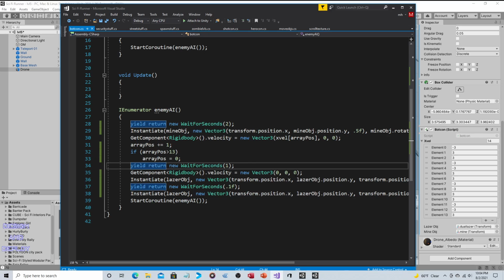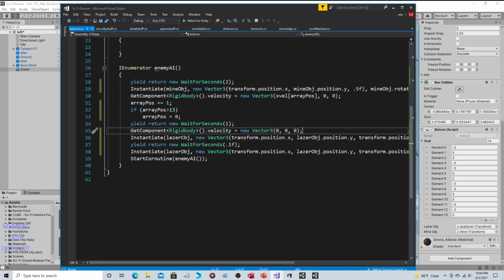So wait a second, and then again, we stop the velocity. So this is what I was talking about. We're adding a velocity of 3 or -3. We wait a second, and then we stop it. It's like you've moved your 3 unity units, whether it's to the left or the right. Now stop. Now, if you want to be really precise, you could add an additional line of code after this that then makes sure that he really is at the x position of -3, 0, or 3. I haven't bothered yet, but sometimes you have to go that extra distance to really make sure it is where you think it is. And then we instantiate the laser.